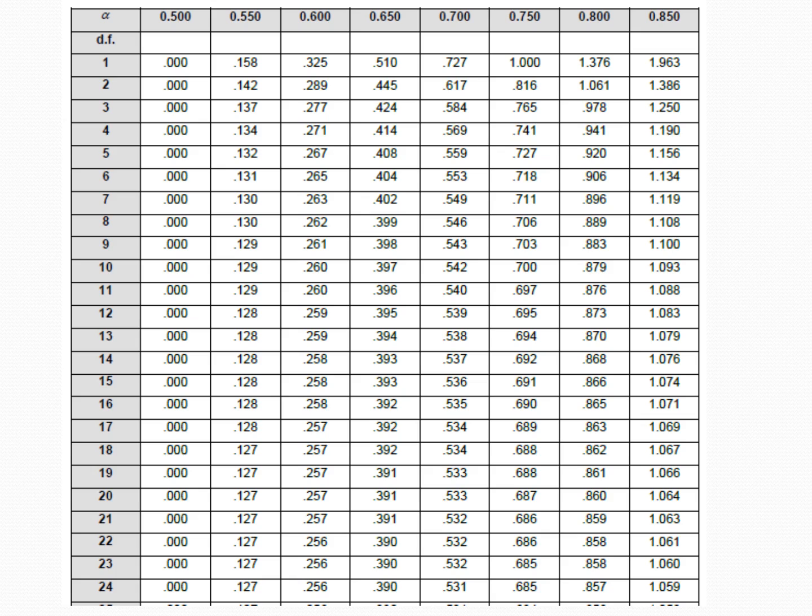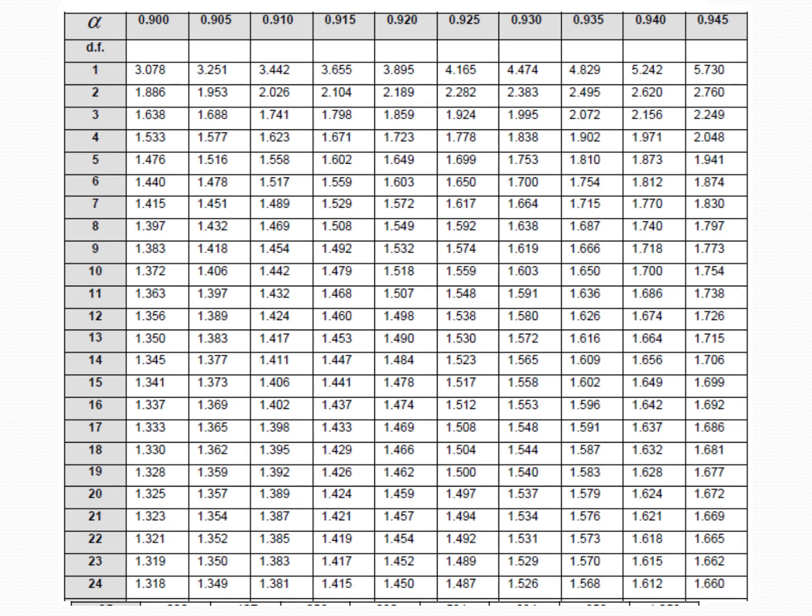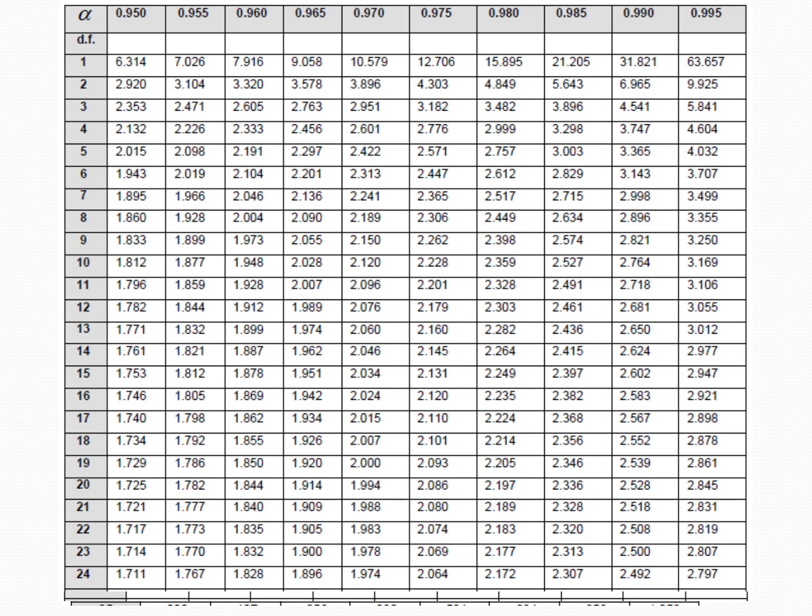On the first page, you go down to a degrees of freedom of 24. If you look in that row, you won't see a value of 1.875, so we can move over to the second page. Going down to degrees of freedom of 24 again, we look in that row and you can still not see 1.875, so we move over to the third page. And then going down to degrees of freedom of 24, 1.875 is not there, but we can see that it will lie between those two values.